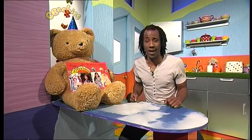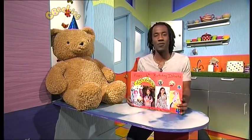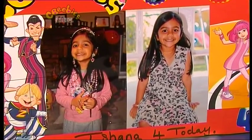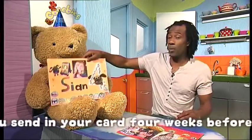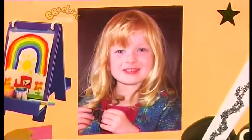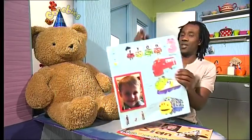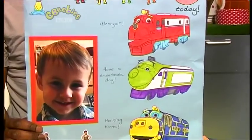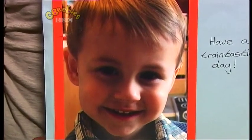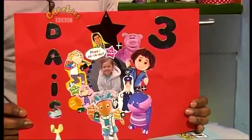It's birthday time! Happy birthday to you if it is your birthday today. The first birthday card is for Shana who is four today — there are two pictures of you on this card. Happy birthday Shana, lots of loving kisses from Mum, Dad, Jayman, Nana, Nanny, Uncle Chris and Sammy the dog. Hope you have a brilliant day! Happy birthday Shan, you're four today — lots of love from Mummy and Daddy. And Ryan, are you having a train-tastic birthday? This card has got the Chuggington engines wishing you a very happy birthday. Ryan, you are three today, with lots of love from Mummy, Daddy and Mimi your rabbit. Hope you're having a super train-tastic day! Look at this smiling face — birthday girl Daisy who is three today.